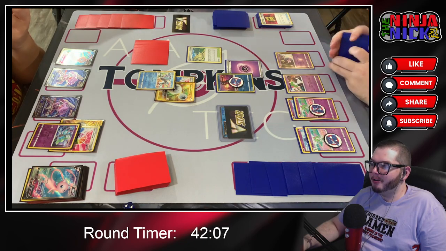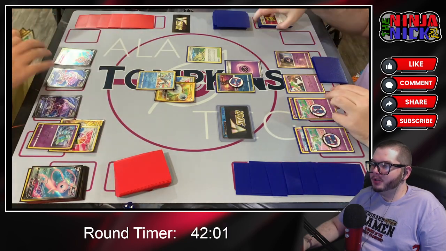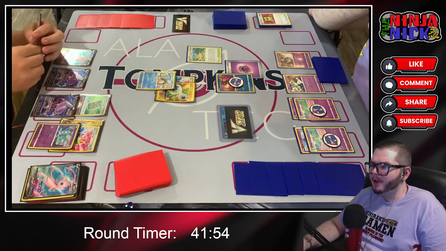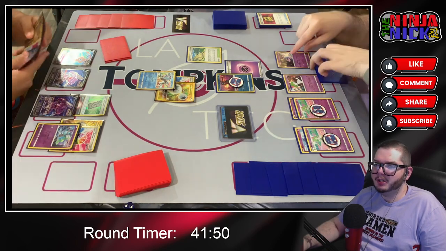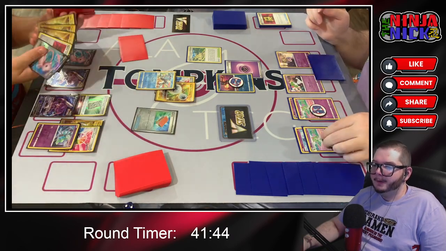I lost my Rare Candy in the research as well, so I just have to go for a pass. This doesn't feel good. I do attach to the Greninja just in case he does snipe my Kirlia. I can still have a way to retreat on the next turn. I think I do have yet another additional Psychic Energy in my hand potentially. I think that's why I attached it as well, because otherwise I might have wanted to... Oh yeah, I have the Fog Crystal at least. I just saw that in my hand.